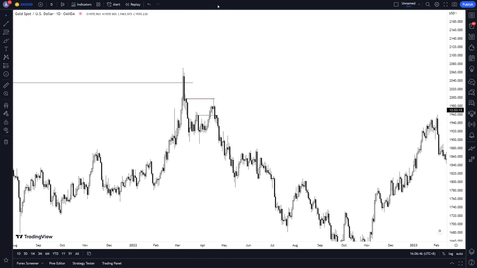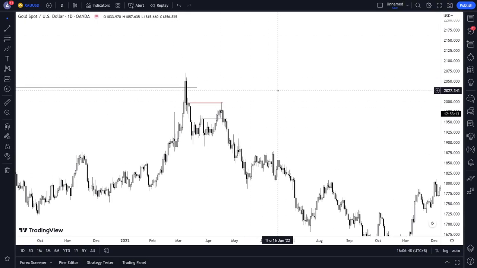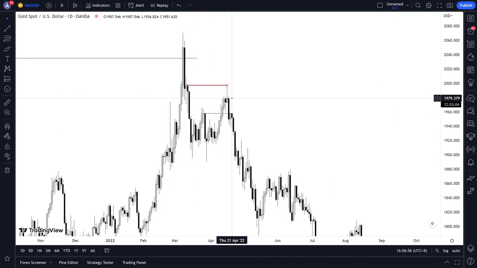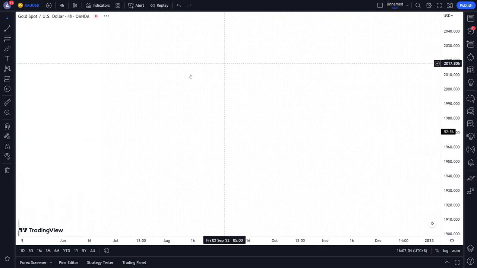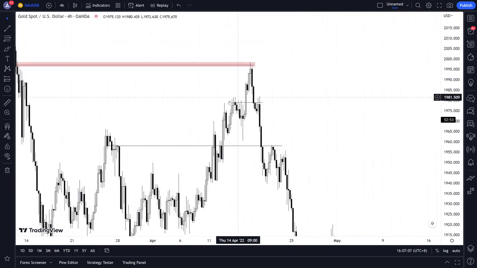How do we choose which area? Which area do we choose? And weekly reject weekly, we have a bunch of dailies. How do we choose the daily? Yeah, pretty much that's it. How do you choose the daily? So I took that daily reject daily. Then I know I can play from H4s. I can play from H4s because it's a daily bearish storyline.